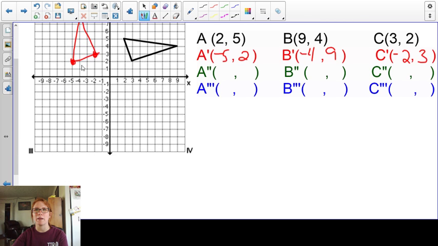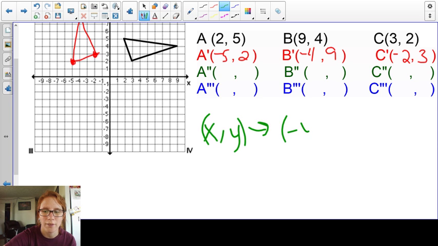So I'm going to scoop my page down so you can see it. So we're going to go down here in this quadrant now. So my green pen is going to be down there. So my rule was I take my X and my Y, and I'll have the opposite Y, comma X. So we're going to use the red stuff above in order to do the green part. The reason being is if I go back to this one, I'm just going to rotate it to the red spot again, which is not what I want to do. I want to take the red and rotate it again.